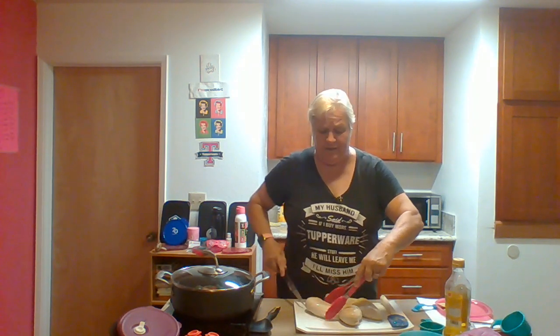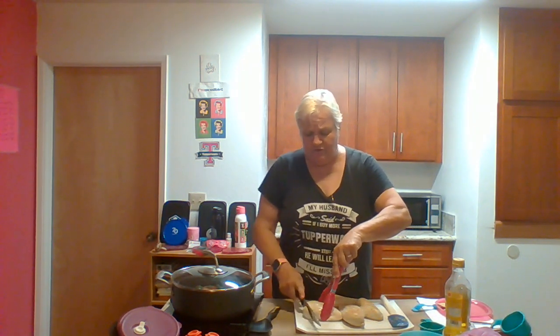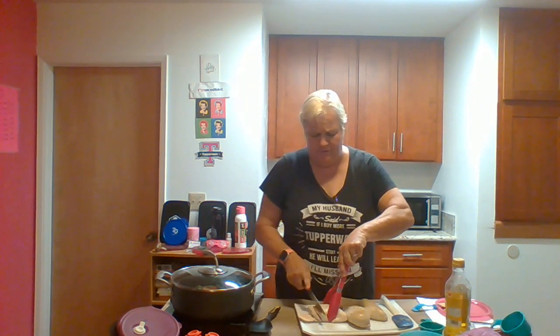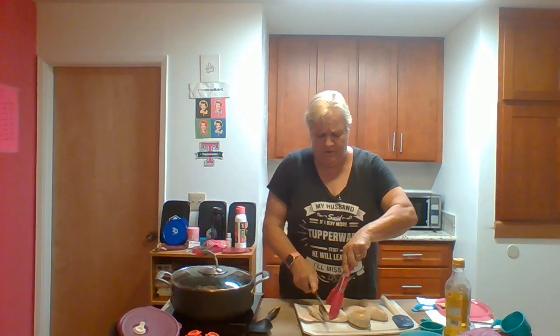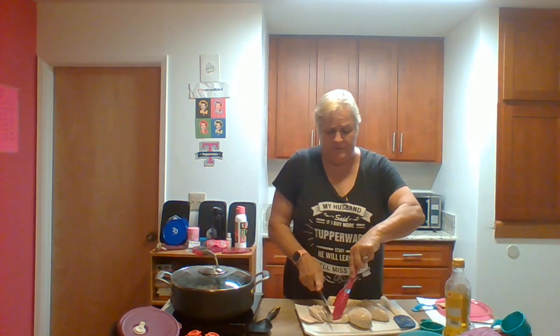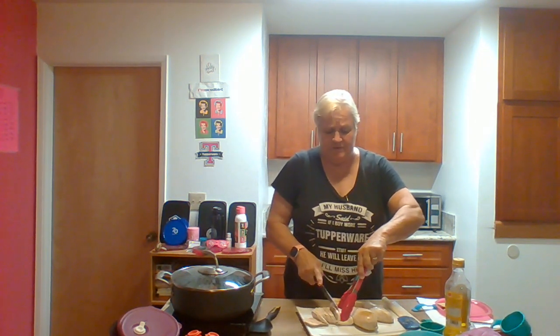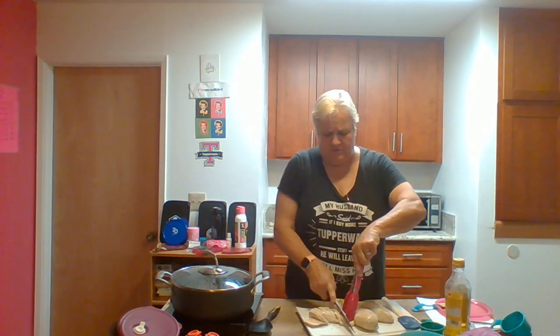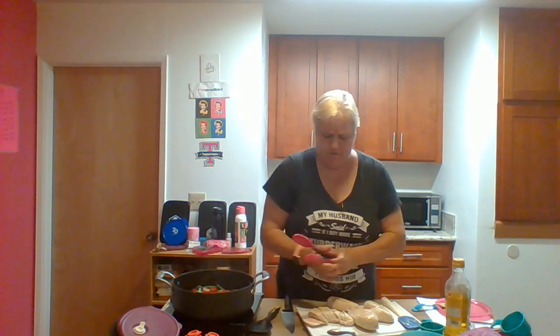I really need to get Tupperware tongs. I don't know if they just don't come out that often, or I keep missing them. This isn't cooked all the way through, but it's okay because it's going to simmer for a little bit longer. So it'll definitely be cooked by the time we eat it.